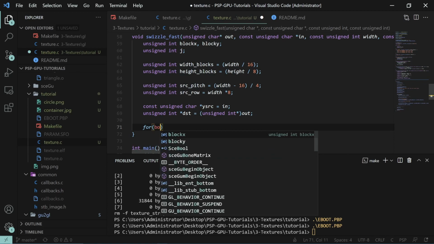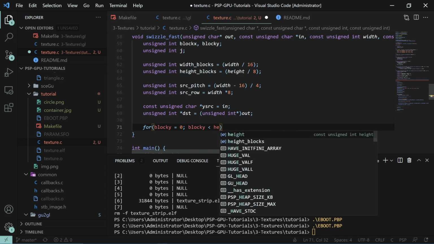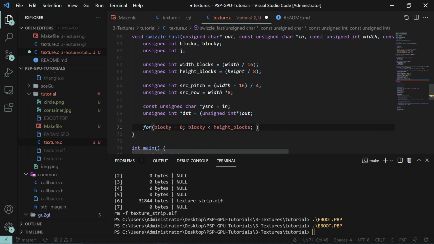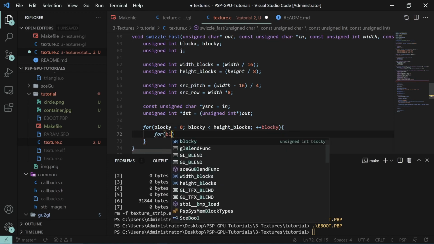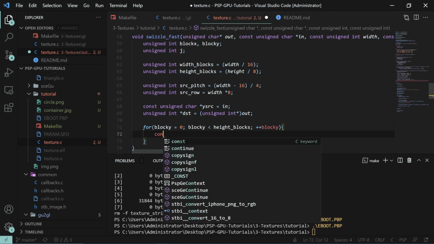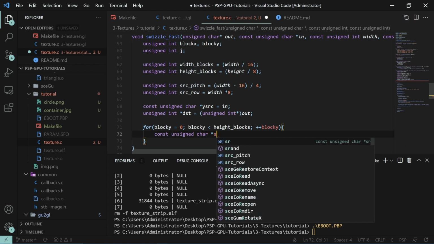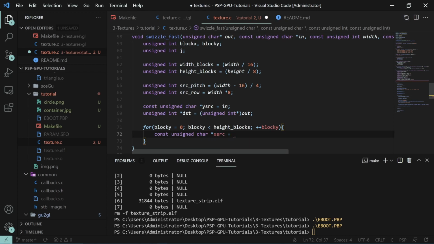Then we'll do a for block y is equal to 0. Block y is less than the height of blocks. And then block y increment. Then for block, first we'll actually set the unsigned char x source equal to the current y source.